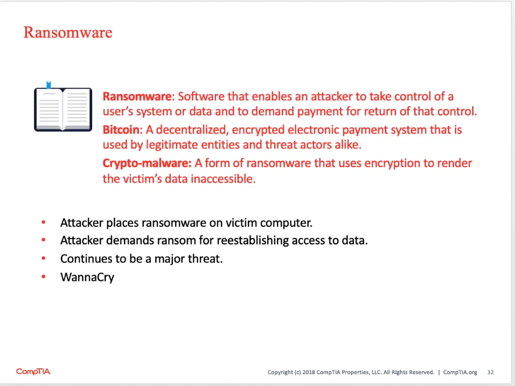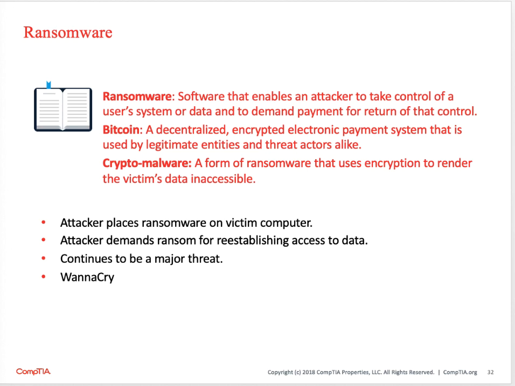All right, so ransomware. Ransomware is pretty popular right about now. It's a type of malware which infects a victim's computer with code that is going to restrict the victim's access to the data on it, right? So the software enables an attacker to take control of the user's data in demand for payment for return of control, and that's called ransomware.